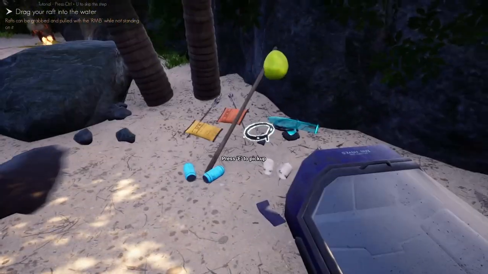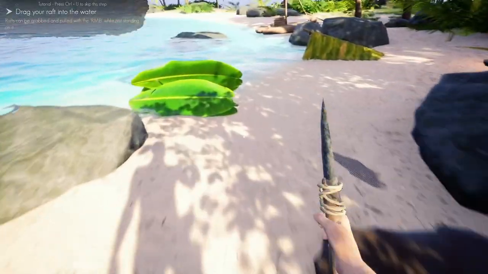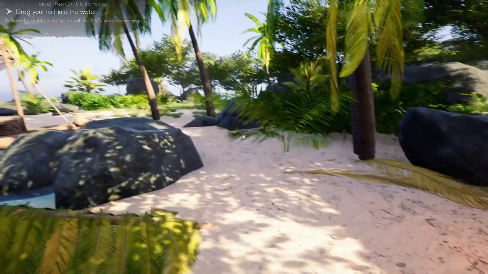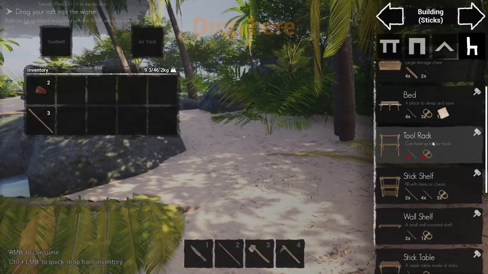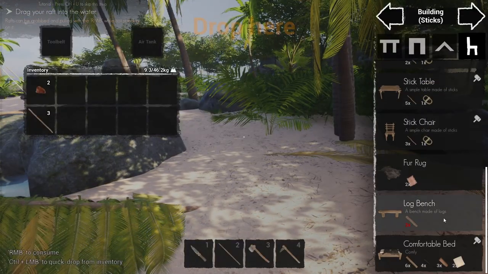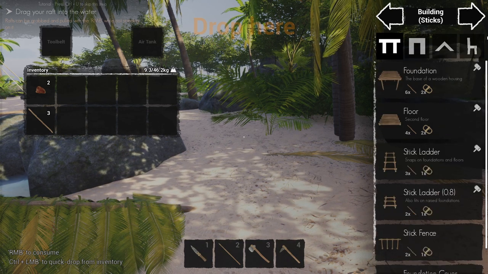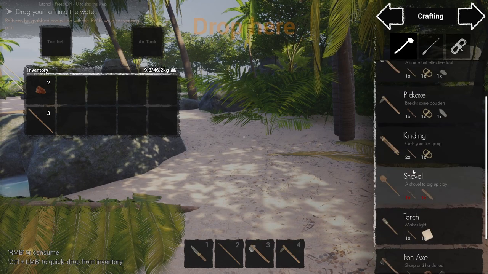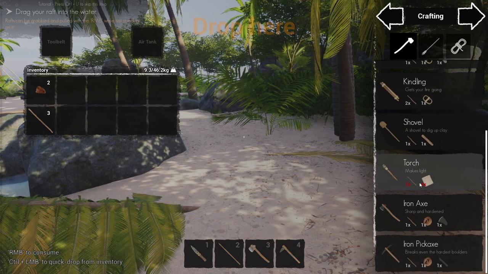Made it. You're gonna stay in there. Reserves. Okay. I don't care about you. You can burn. What we were doing. Torch. Stick, shell, fur, long, comfortable bed. Roofs, foundations, we don't need that. No, crafting. Torch. Makes light. With that.